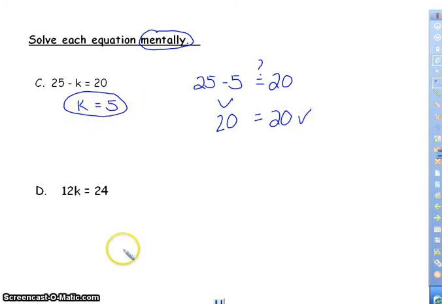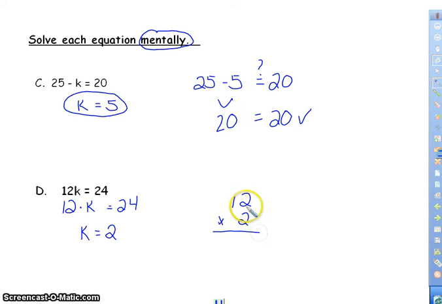Our solution is true. Down in part D, remember this is a multiplication problem. This actually means 12 times k equals 24. So I'm trying to decide what can I multiply 12 by in order to get 24. Now if you remember your multiplication facts, this should be a pretty easy one because we know 12 times 2, so k would have to equal 2, equals 24. And once again, you can check it. Multiply 12 times 2. 2 times 2 is 4. 2 times 1 is 2. And is that what I'm supposed to get? Well, yes it is, so I know I did that one correctly as well. K equals 2.